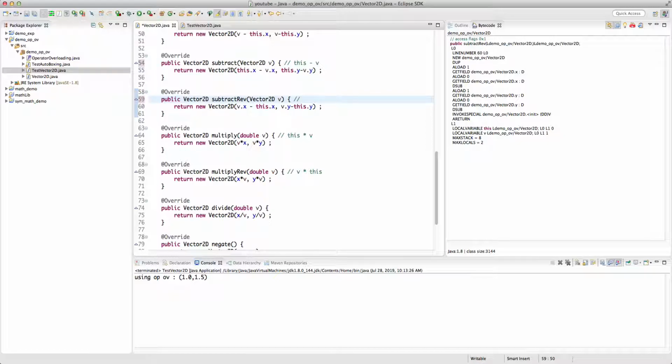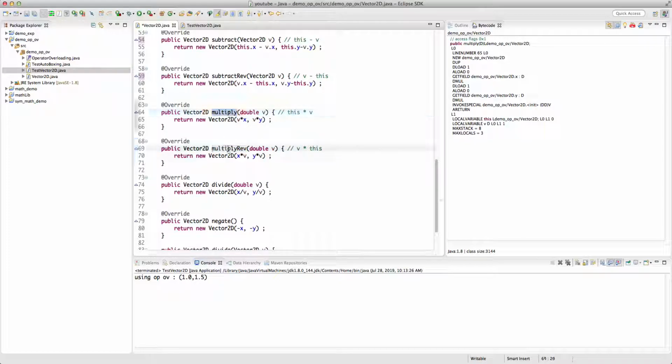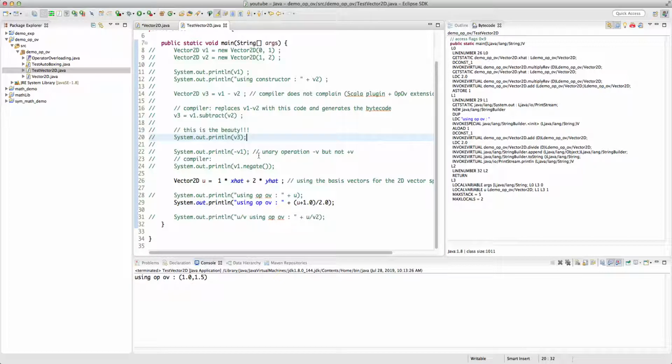But when the compiler sees an expression such as v minus the vector, then it invokes the reverse, subtract reverse or multiply reverse. So you have to be careful and make sure you implement both of them. Otherwise, at some point your code will break depending on how you write these mathematical expressions.